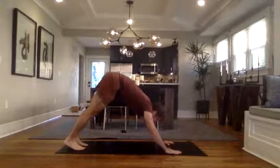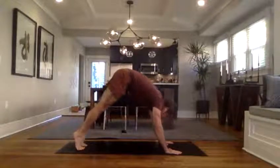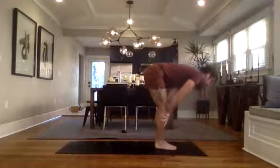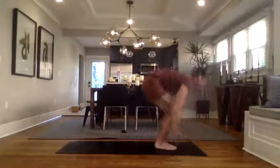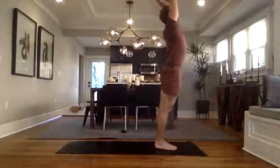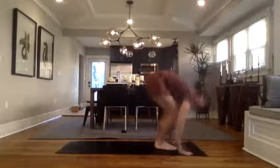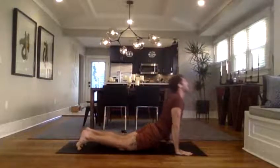From here, on the inhale breath, high on the toes, look forward. Exhale, bend the knees, step or hop forward fold. Inhale, halfway lift, hands to the shins, flatten spine. Exhale, take it down. Inhale, rise, flat back. Backbend if you choose or skip. When you're ready, forward fold, take it down. Inhale, halfway lift, hands to the shins, flatten. Plant hands — vinyasa, your choice, your route. And if you're still moving, take your time, there's no rush. The cool thing about a sun salutation A series is you know exactly what's happening, so you can take as much time and honestly skip out when you need to. A lot of times I skip my halfway lift because I handstand instead.